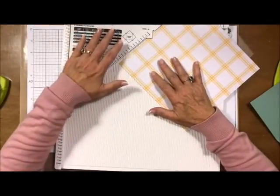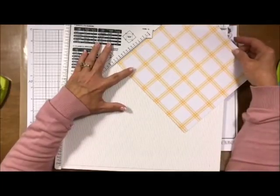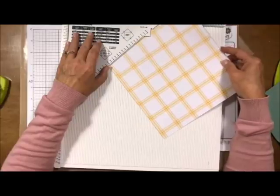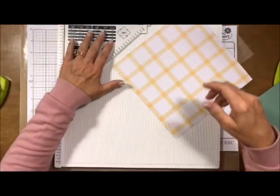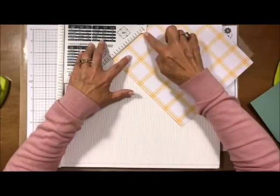Now, I want to make sure that I put my hand here. I always leave my 3 fingers right here as a guide. I'm going to bring this over because I don't want that to shove underneath there. You see how I had to actually lift it? But it will sneak under there if you don't press down on here. So I am going to put this underneath this part right here.